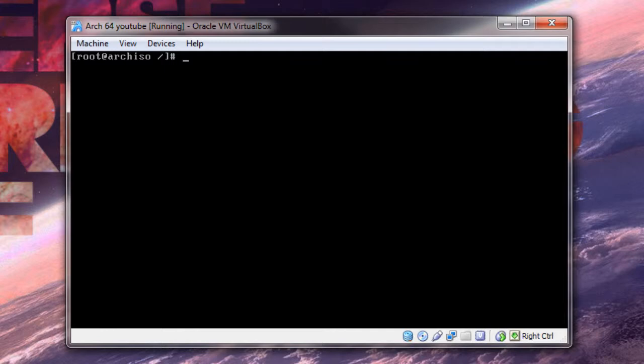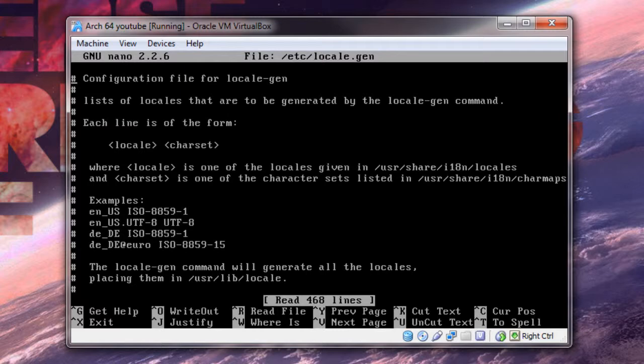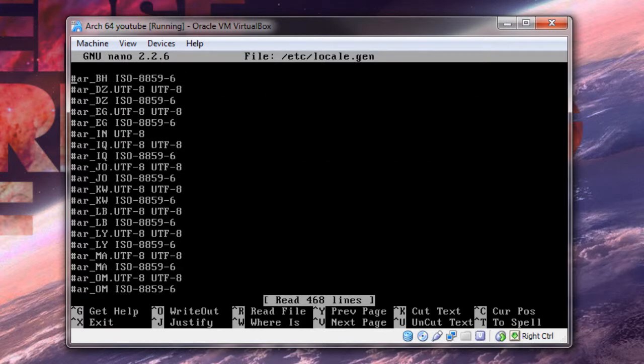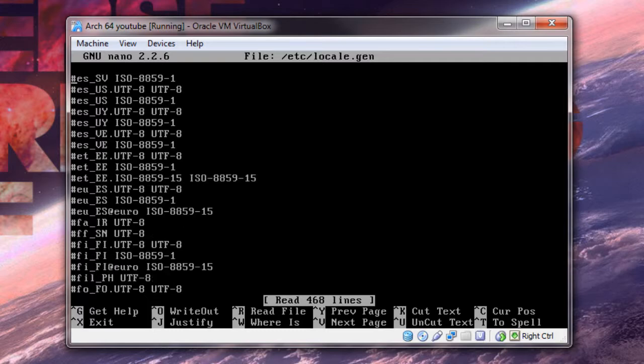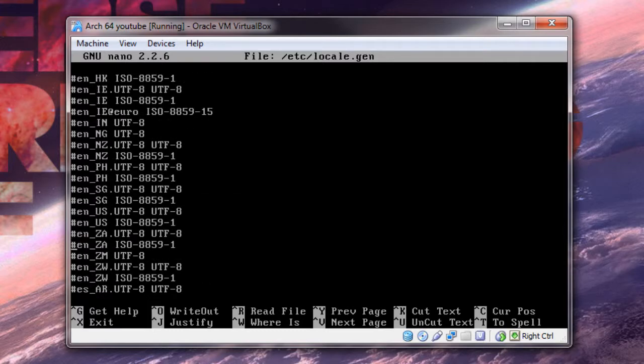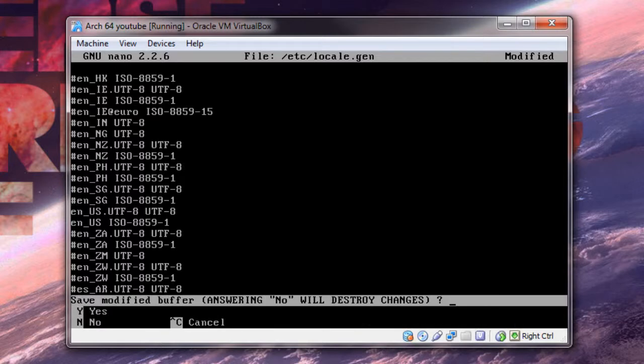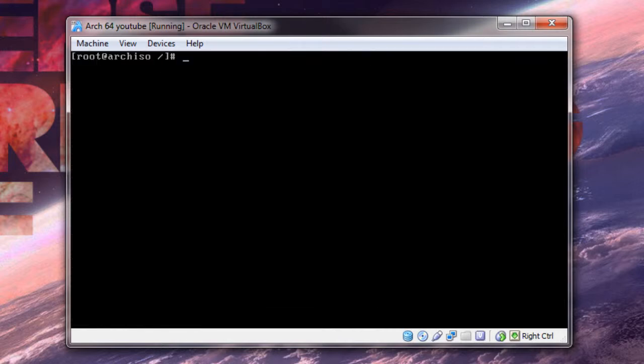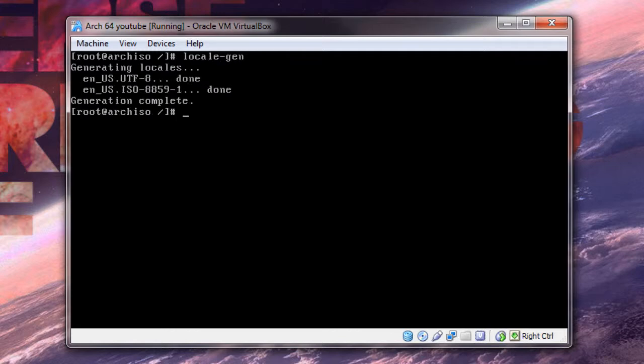I guess we'll do our locale gen. So nano etc locale.gen. And now this is obviously depending on where you live. For me, I live in America, if you couldn't tell from my incredibly thick accent, right there. So like, say you lived in, I don't know, the UK, you would want to find the English version of the UK. If you live in Germany, you would want to find the German one. So yeah. And then we want to generate our locale. So locale-gen, which will generate all that wonderful stuff.